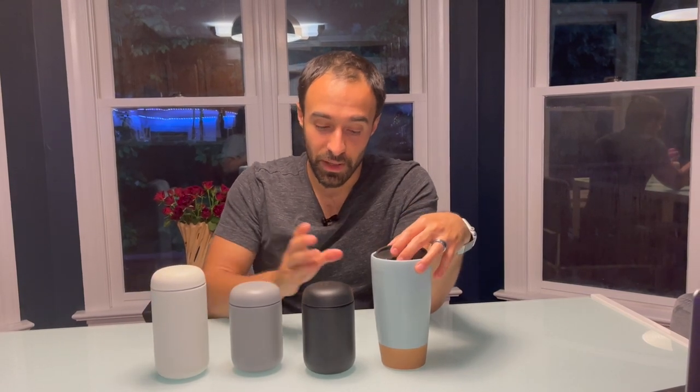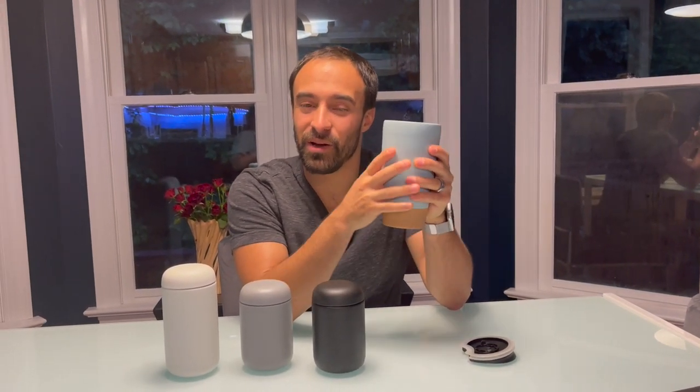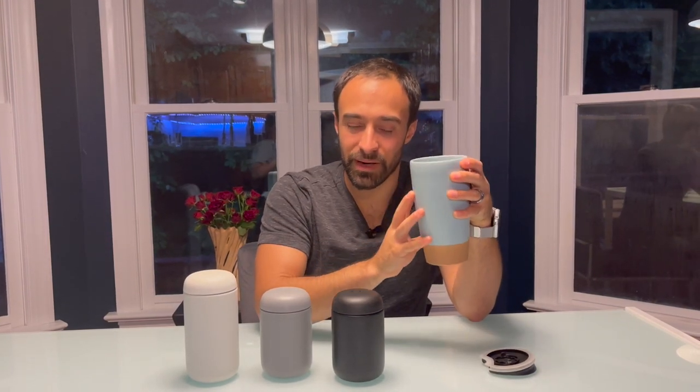The Mora mug just is not going to offer you that. But it is fully ceramic, so if you really like the feeling of a warm cup in your hands and the sipping experience of a traditional ceramic mug — there is something about putting your mouth up to it and sipping versus a sharp metal side. There's something that feels better about this mug.